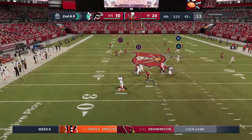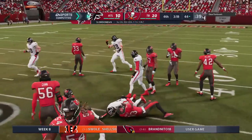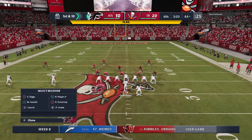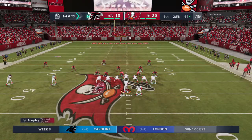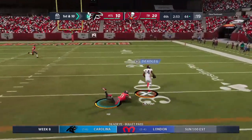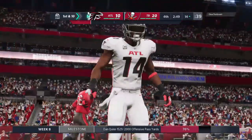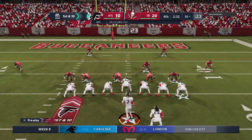From the shotgun, he'll look to throw. He's got the connection over the middle to Diggs. And this is going to lead to another first down as the tackle's made at the Bucs' 44-yard line. They give him 13 yards there on the play and a fresh set of downs. Back to throw now on first down. Quick hitter here, it's complete. 20! And all the way inside the 15 before they drop him. Good yardage after the catch. Is that play good for 30 and a first? First down, Atlanta.